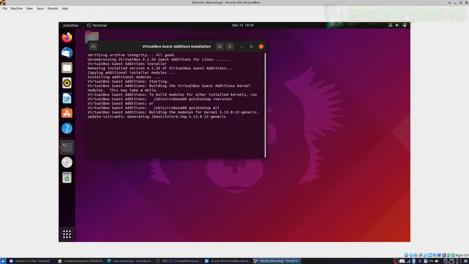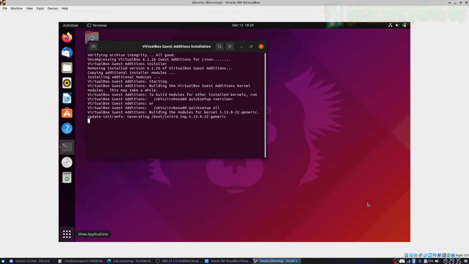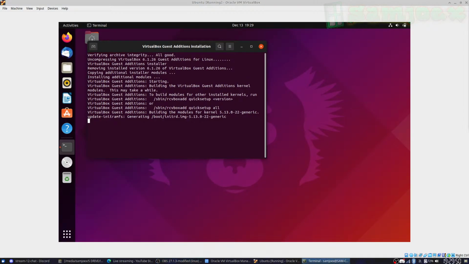Let me see. Terminal emulator. Ubuntu is failure. True. Well, I'm actually using Ubuntu as the main installing thing.